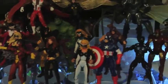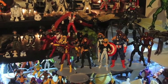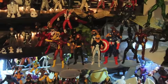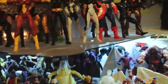Down below, I've got my Avengers sort of shelf, which I have cantilevered. I'm using these old picture frames. I have kids, so they throw balls around. They knock down these picture frames all the time. So the picture frame itself broke, but I kept the glass, and I have it cantilevered with a heavy piece of metal off of the shelf, so that it kind of hangs free from there.